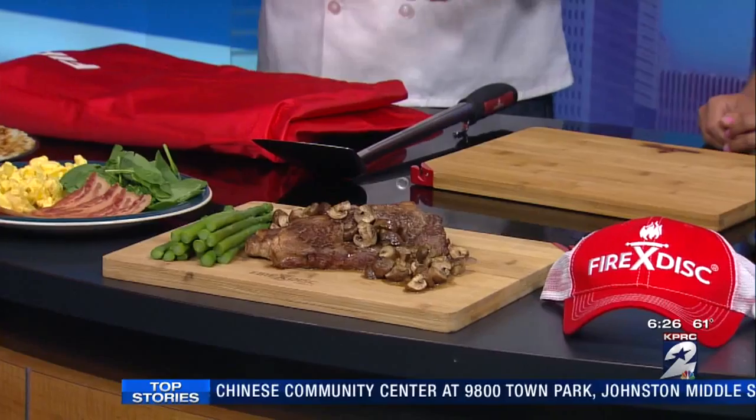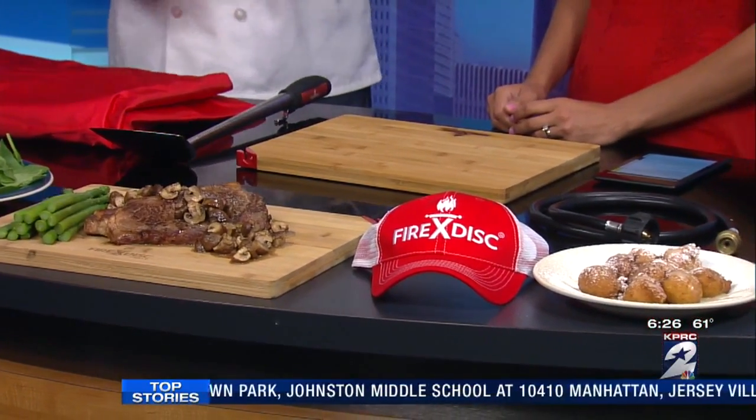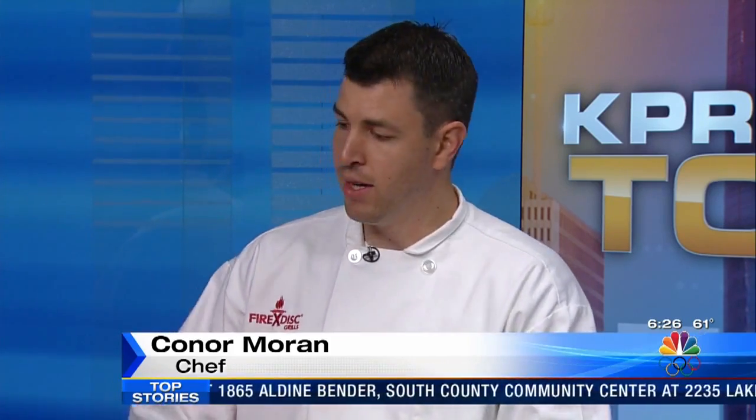It's a carbon steel pan. Carbon steel has very similar properties as cast iron, so the more you cook on it, the better it gets. It's super easy to clean — when you're done cooking on it, all you've got to do is hose it off and wipe it down. Or just like a cast iron pan, if you've got a lot of stuff in there, get it really hot, throw some ice in there, and just wipe it down. My wife loves this grill because I have no excuse not to put it back in the garage when I'm done, because it's too easy to clean up and put back.